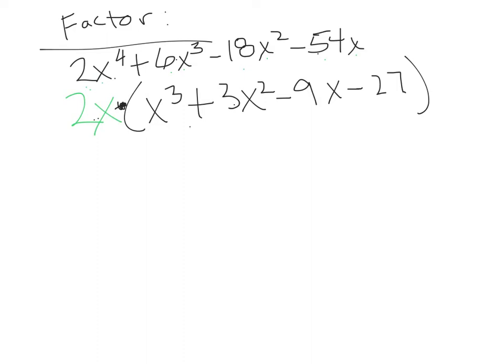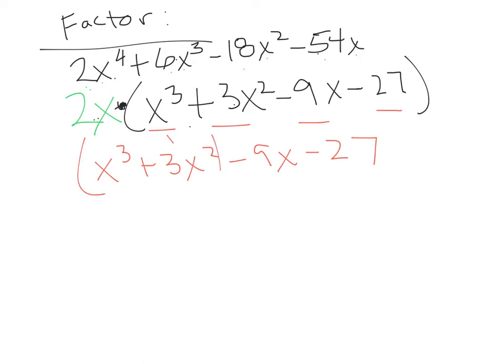So this gets a little confusing when you have a GCF out front, but that's a multiplication sign, sorry. We still have this we want to factor. So we're going to kind of ignore the GCF for right now, and whenever you have 4 terms, you want to do factor by grouping. So this goes back to what we did the other night. So I'm really just going to look at the x to the 3rd plus 3x squared minus 9x minus 27 for now.